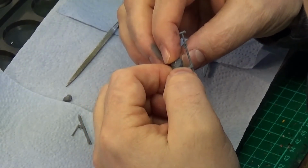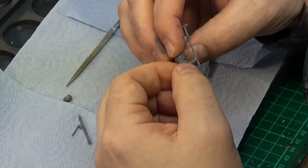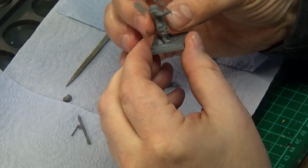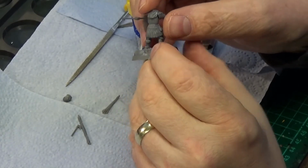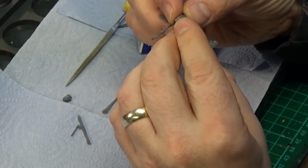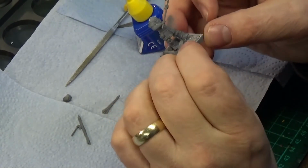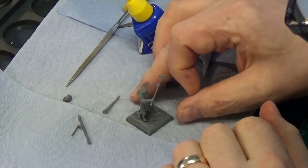Then the best thing I found with arms, whether he's holding a gun or a sword or whatever, is sometimes one arm will have a hand holding a handle or whatever, and it's awkward to line up the two arms. Make sure you put one on, because the beauty of poly cement is it takes a while to dry, a good deal longer than say super glue. So you've got a little bit of wiggle time. So give it enough time to start drying so that it's not solid, but it's not falling off. And that will give you the best chance of being able to manipulate your arms together.